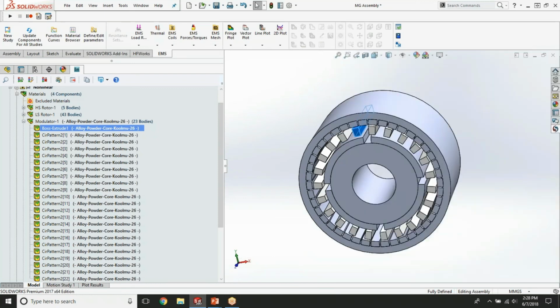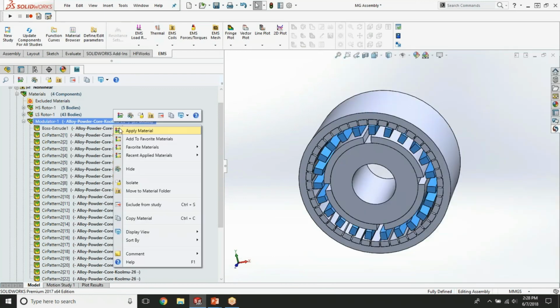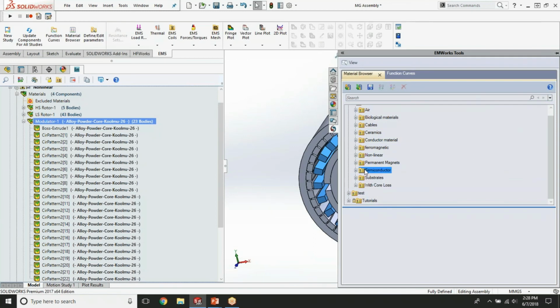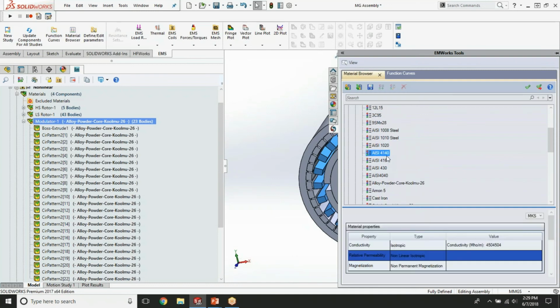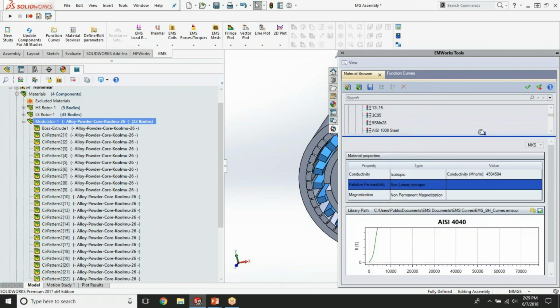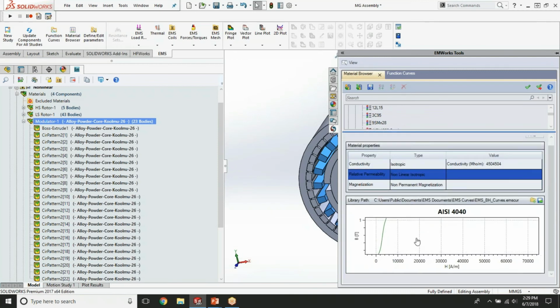This material can be found in the EMS material library under the nonlinear ferromagnetics folder, together with a bunch of different ferromagnetic nonlinear materials. For each and every one of them, you can see its corresponding BH curve.